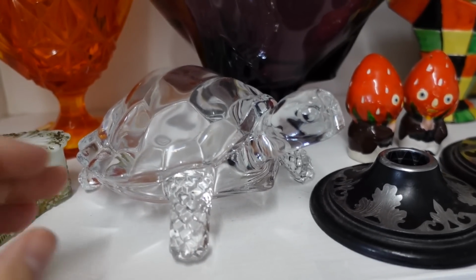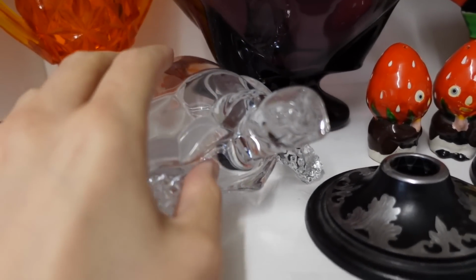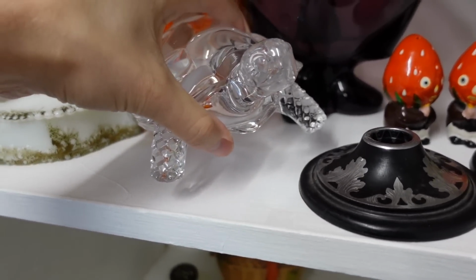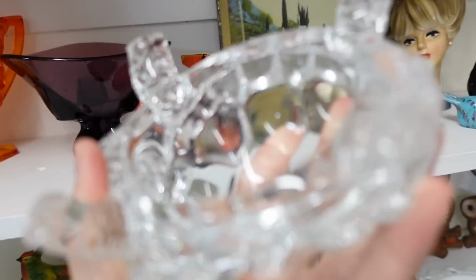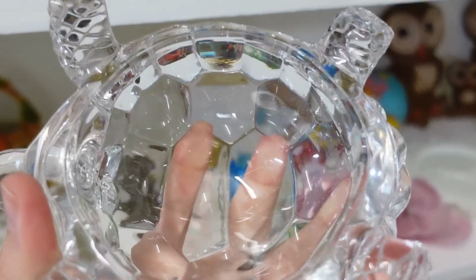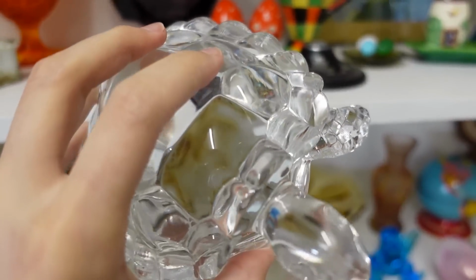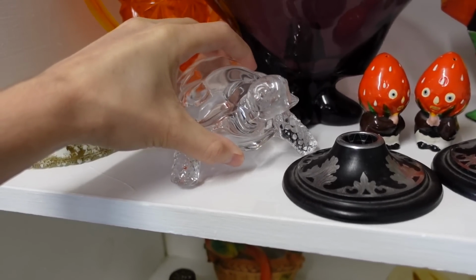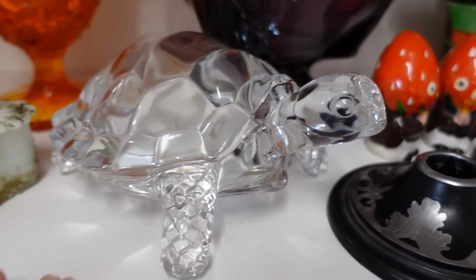And the lovely crystal frog. Actually, it's a turtle, but for this Halloween, it will be a frog. It's a turtle and it's Crystal. Meet Crystal the frog turtle. So you can put stuff underneath it, like a candle maybe, like a green low candle or a little light. It's hollow, see? I mean, that is beautiful. It's just so great. It's just a lovely size as well. So if you collect turtles, I mean, here we go.